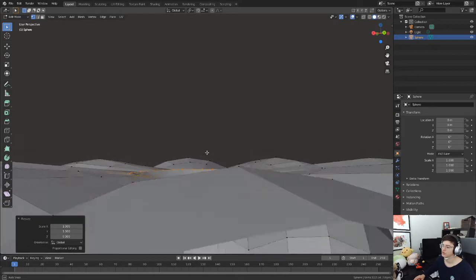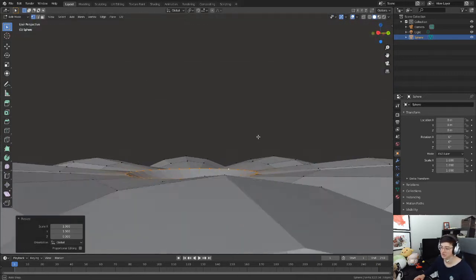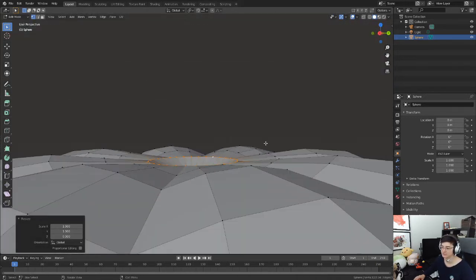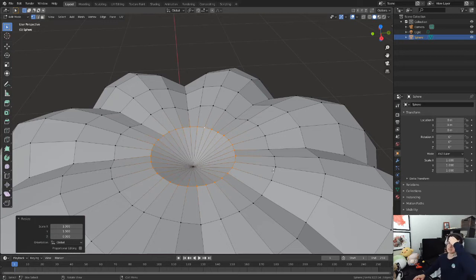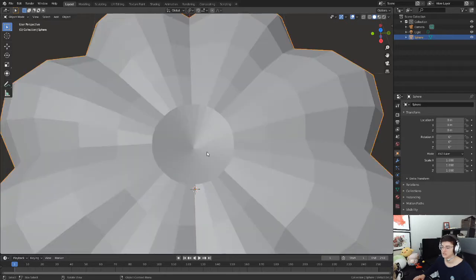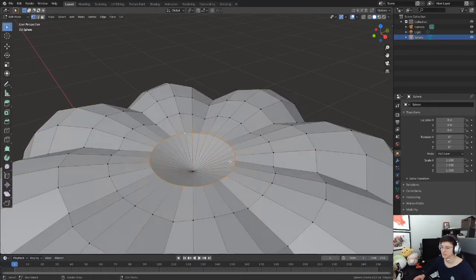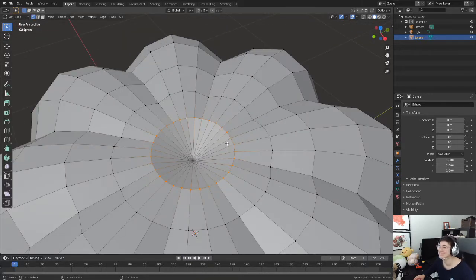Again, your circle might not be smooth looking at it up and down, but it should now be flat from the side. Now I'm going to delete these interior vertices or faces from this circle, because I don't need all of this, and it's just going to muddy up the pumpkin. So I want to make it simpler.